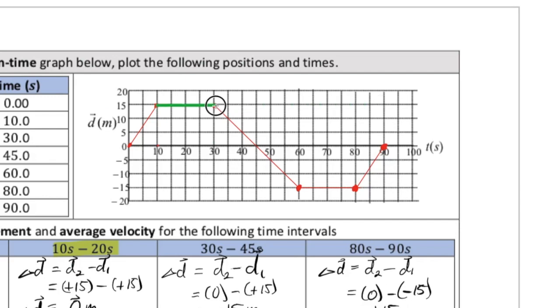So number 1, we got that there. Also, there, tighten that up a bit, there, that whole segment, this segment here, all of these represent a displacement of 0 and an average velocity of 0. But actually, just any horizontal line between there and there, it's the same thing. So there's actually a bunch of solutions, but the main ones are the obvious ones that we just pointed out.